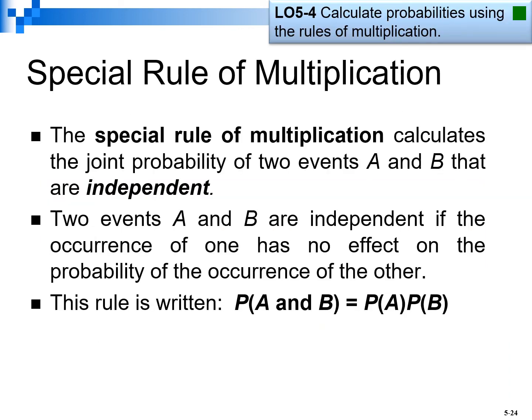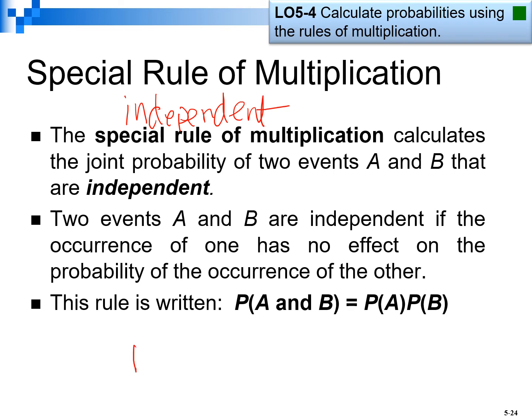Okay, in this slide, they talk about what they call the special rule of multiplication. And we talk about what they call independent versus dependent events. And the one they're going to give you right here is what I call the multiplication law for, I'm going to put this on the top here. This is if two events are said to be independent. And using my symbols from before, I like to use my arch symbol.